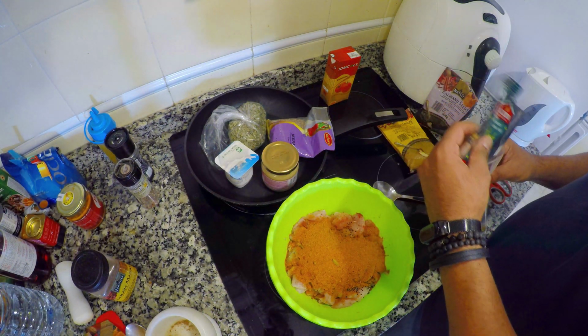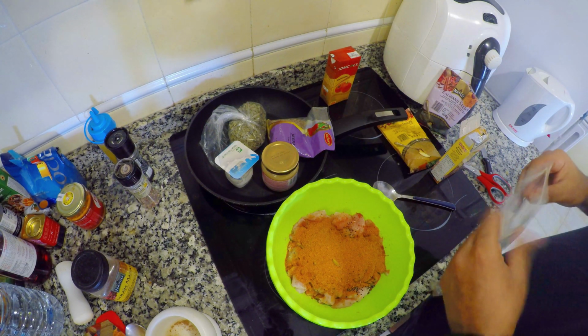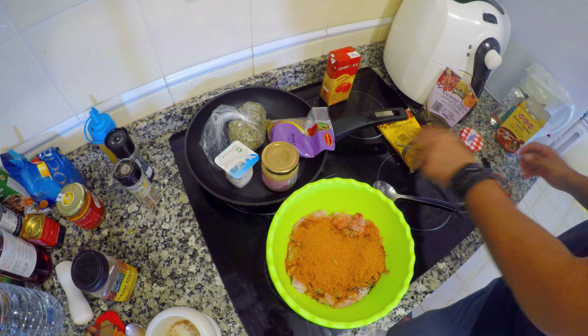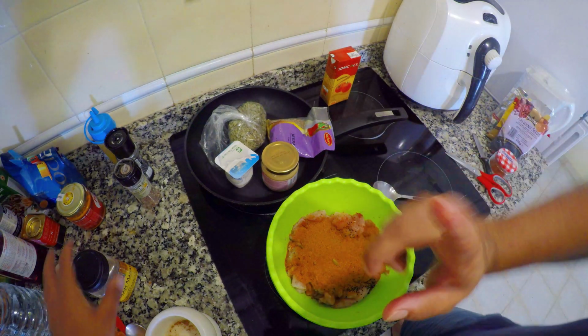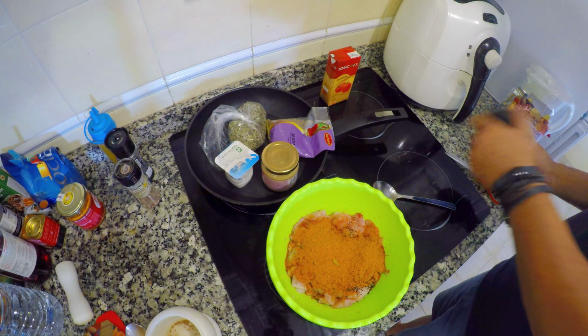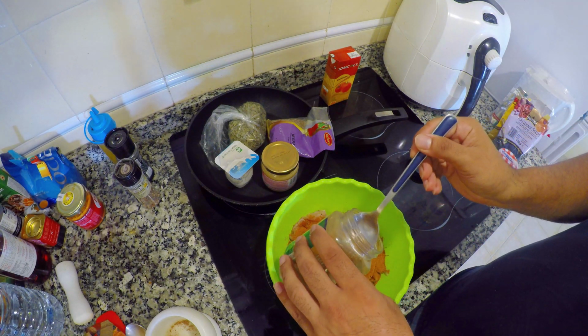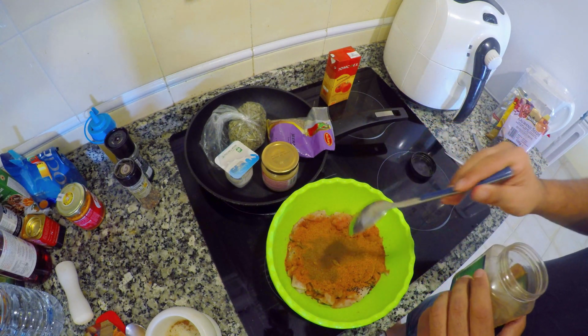The next thing that we're gonna add now is garam masala. Although all the ingredients that we've seen so far do add up to a garam masala, I'm just gonna add a bit more to give it that extra boost. But only half a tablespoon. So got our freshly ground garam masala here. Half a tablespoon. And that's it.